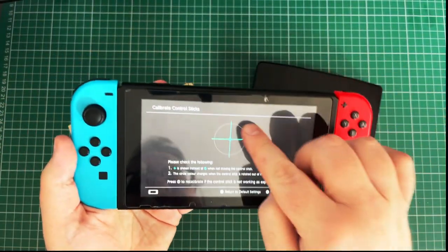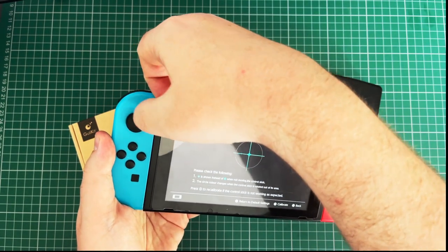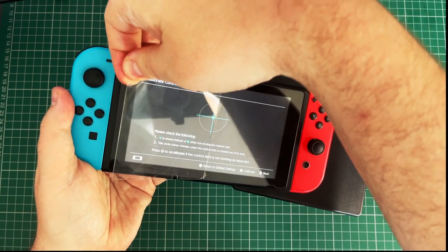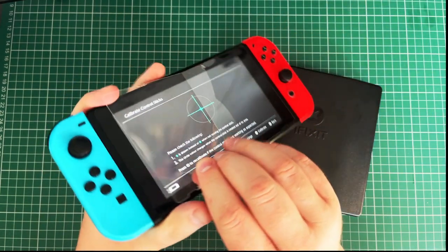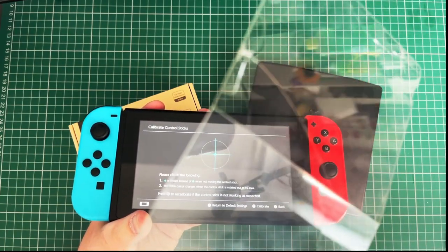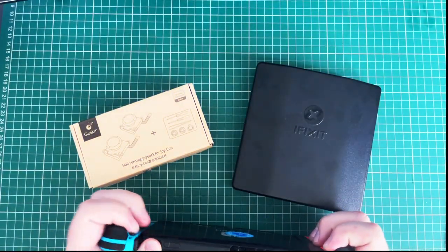Actually, it looks like it's broken, but I'm going to take this off because it's all cracked. Bit of ASMR whilst we're doing it. Yeah, the screen protector's all broken, so let's get this off. There we go. Which is a shame, because that was a good one. I just dropped it, and the whole thing went on in one go. It was brilliant, but don't need that anymore. Get the Joy-Cons off.